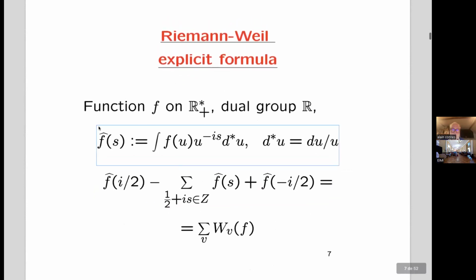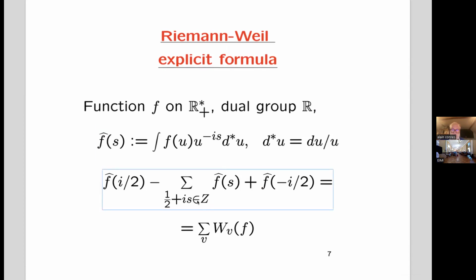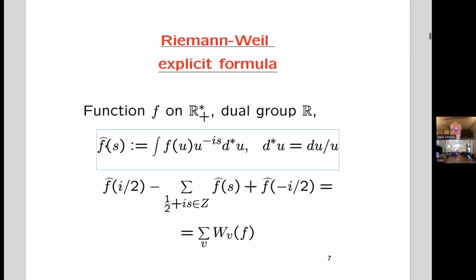Okay, so now how does one prove this, how does one effect the computation which I just showed you? Well, it's done by using the Riemann-Weil explicit formula. It's called Riemann-Weil, but in fact it was Guinand who did part of it. The name of Riemann should be there, of course, because he knew this formula in some way or another. And then André Weil reformulated it in a way which is very nice. Now, this formula is the following. It shows you a kind of duality between the zeros of the Riemann zeta function, this is the set Z of zeros, and the primes.